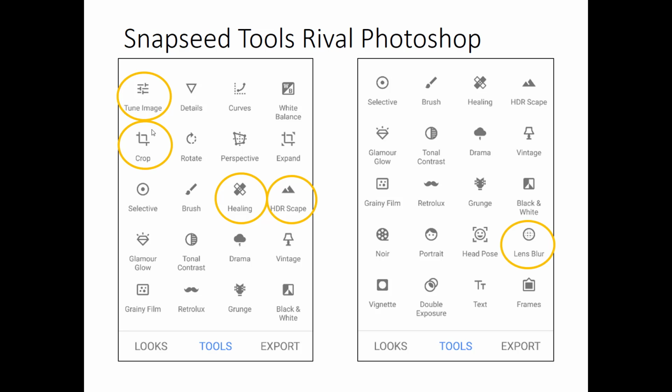And I think this is the last one we will talk about, lens blur, which actually mimics a feature that is only capable in the most expensive of lenses and camera arrangements. So I want to call your attention to three things at the bottom of the screen: the looks, the tools, and then the export. When you open Snapseed, you're only going to see looks and tools, but when you have worked with the image some and you want to save it, you then will have the choice to export it, and that lets you send it on your phone or even email it to you, but one of many choices. So this is the overview of what we're going to talk about going forward.